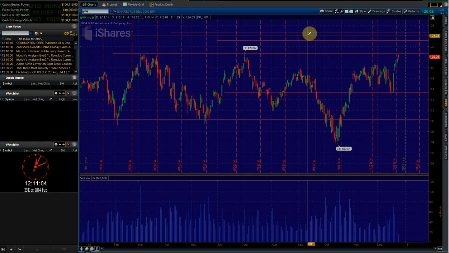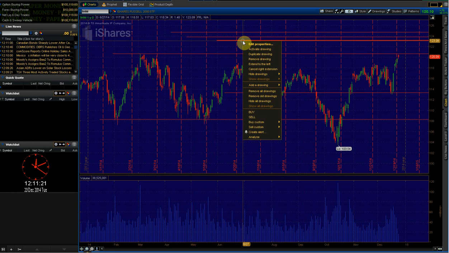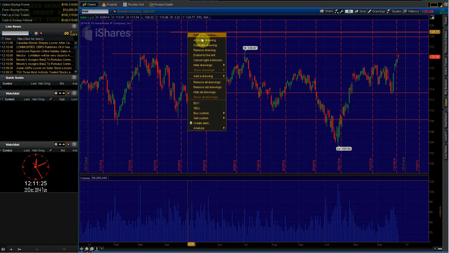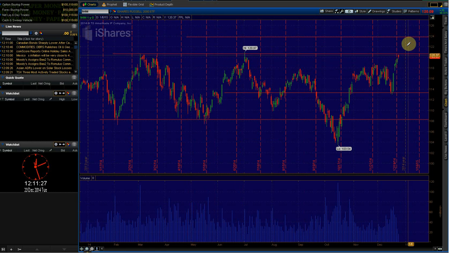That pushes us up here a little higher. There it is, 123.77. It's about right there. Get rid of this one. Remove drawing. Okay, so we got this level here.